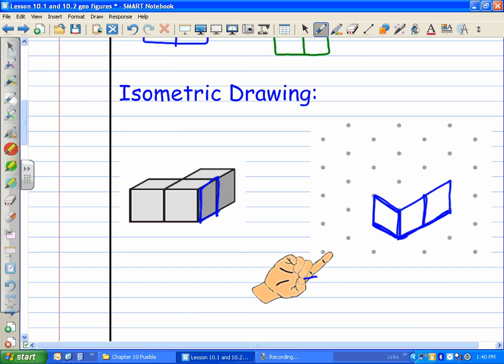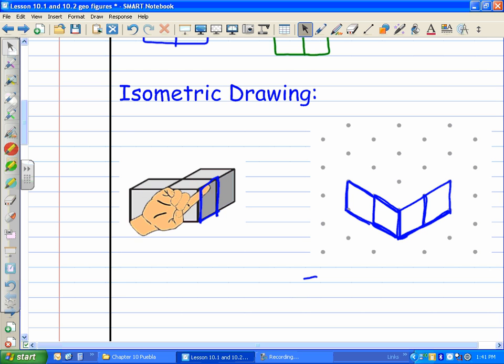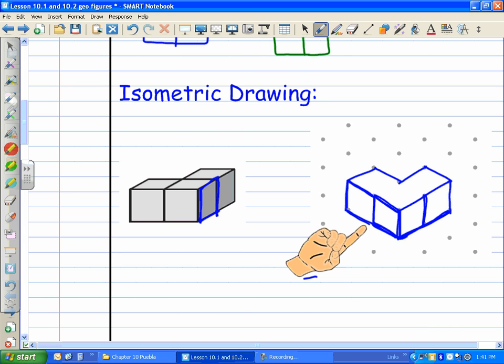Okay, let me finish drawing this one this way. And now it looks like all I need to do is the top part right here, right? Bam, bam, bam, bam, and just this shape. Basically, it's like an L shape up here, right? And look where it's at right here. Watch. Connect it there, connect it there, connect it there, connect it there, and you're done. Look how easily these dots make this job. And then I'm going to connect these, and I'm done. There's your isometric drawing. Okay, you can get really good at these.